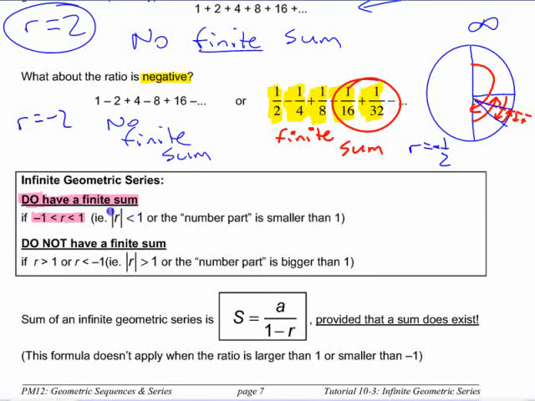Or, in other words, if you are okay with using absolute value to express this. In other words, if the absolute value is less than one, or the everyday way of saying that is if the number part is smaller than one. So, for example, if you had a series where the ratio was one-fifth or negative two-sevenths or point three or something like that, it's going to have a finite sum if you allow it to be infinite.